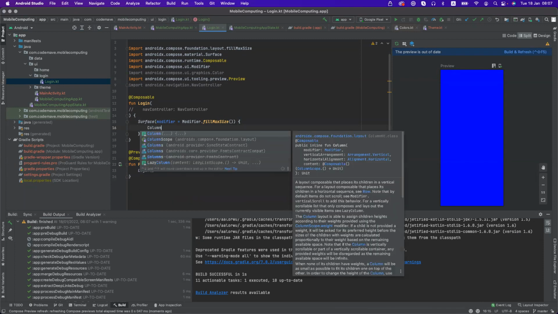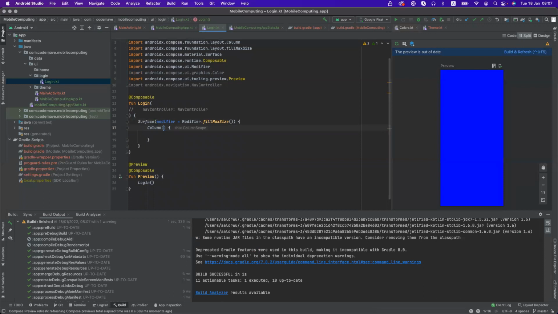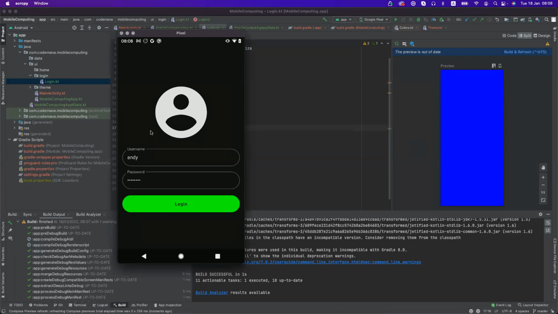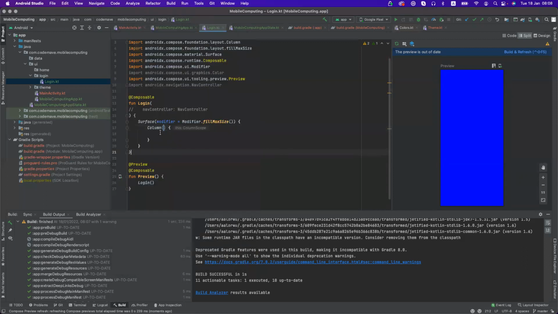And then we can come to column. We want to define the element in our app. Remember, let me see if we can go back. This is what we want. Okay, we want to define this, so we're going to create a column. And in the slide, I showed you that with a column, you stack things vertically on top of each other. So all that we need to do is create a column, and then we create an image, a text field, another text field, and then a button. The column is just going to arrange these on top of each other for us.